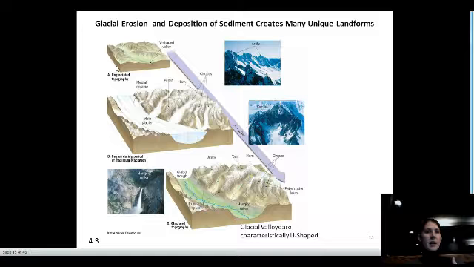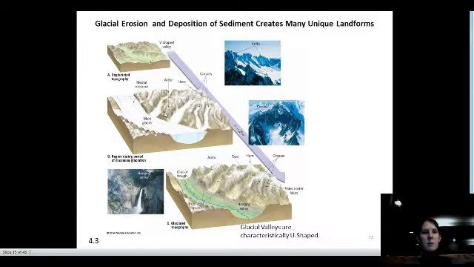So like I mentioned, glaciers are a major erosive agent. They are one of the primary drivers right behind water. Glaciers are capable of large amounts of erosion and sediment transport. Glaciers erode the land in two primary manners: plucking, or lifting of rocks, and abrasion. This is where rocks that have already been plucked and are suspended within the ice actually act like sandpaper and polish the surface below them.